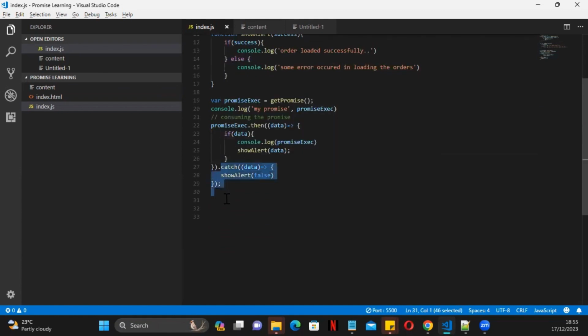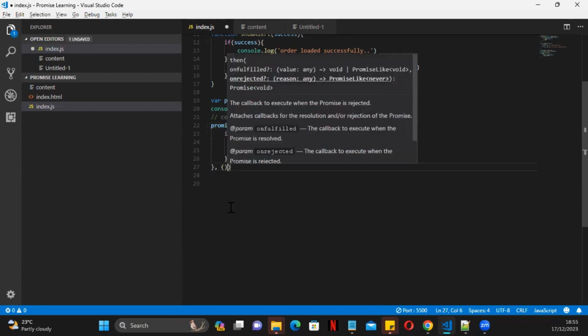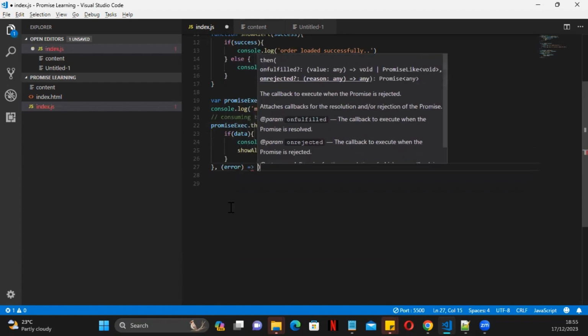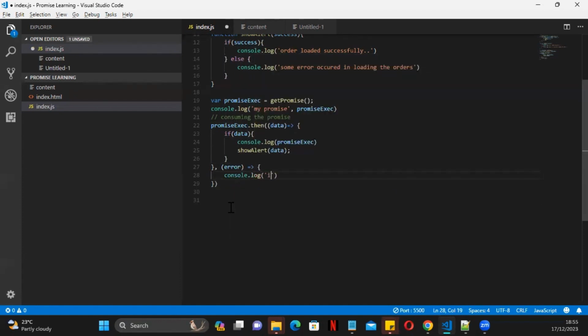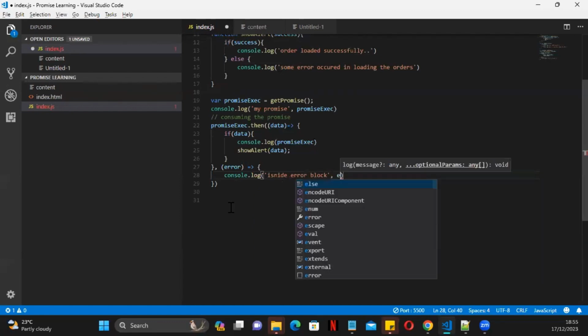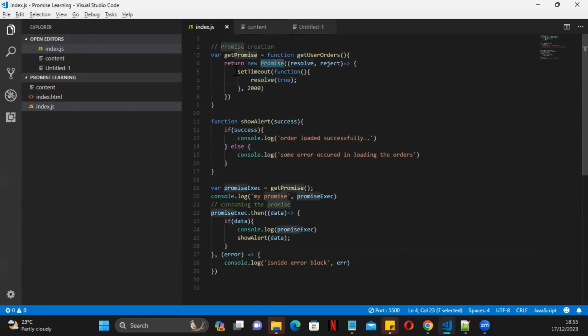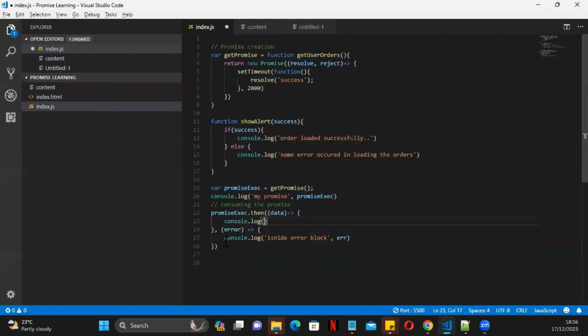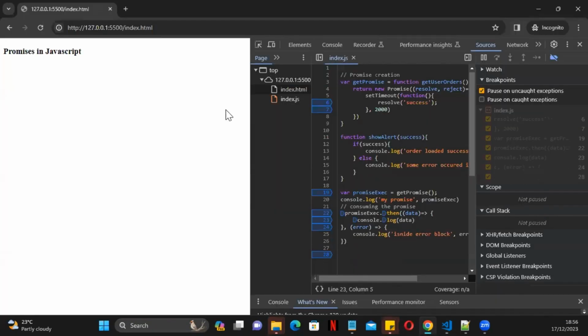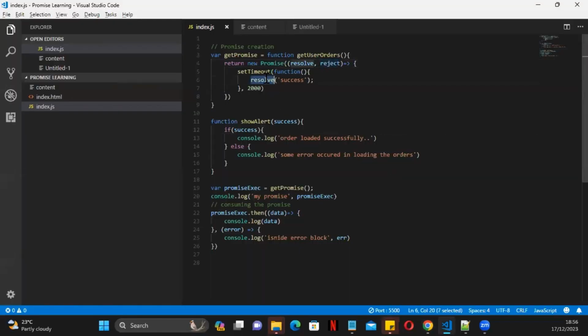All good, right? Now one more thing. We can also handle the rejection of a promise in the error block. So what is this error block? Console.log inside error block, let's say error, right? If we resolve after our async operation completed, it will hit the first callback. And the param of this function is going to be the same thing we pass here, right? So if I just say success, it will just say success here. See, string success.